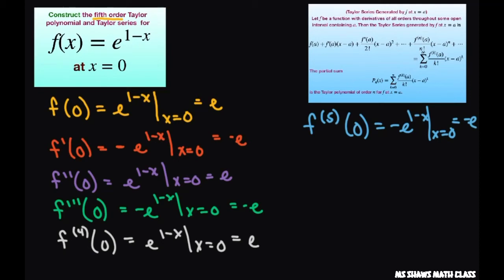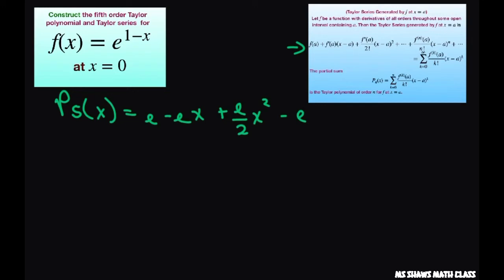Now we're going to construct our fifth order Taylor polynomial. Before we do that, I want to just go over real quick. We have these factorials, and we have to go to 5. So just note that 2 factorial equals 2, 3 factorial equals 6, 4 factorial equals 24, and 5 factorial equals 120. That's going to help, so it makes it less sloppy. All right, so here we go.